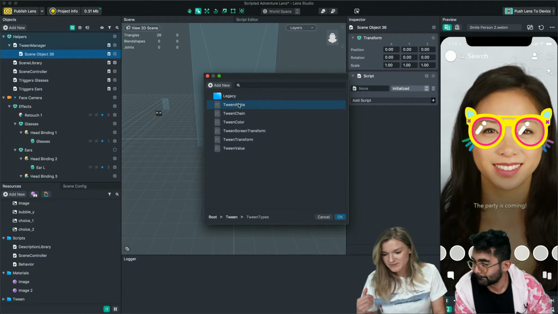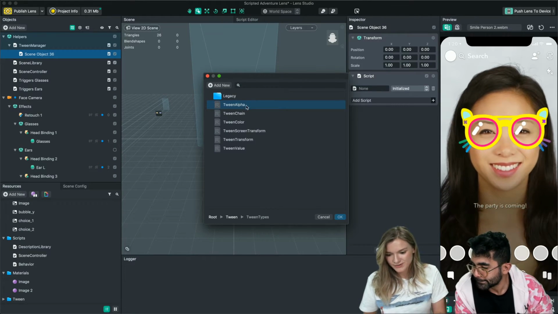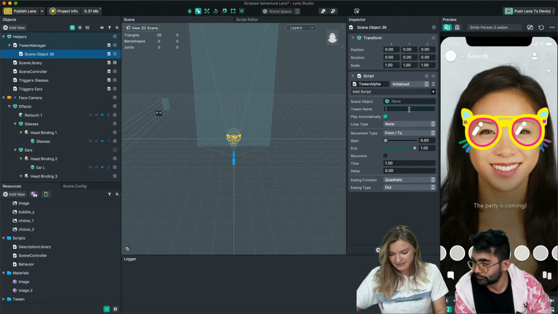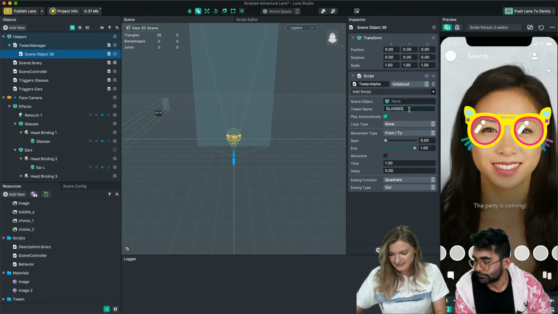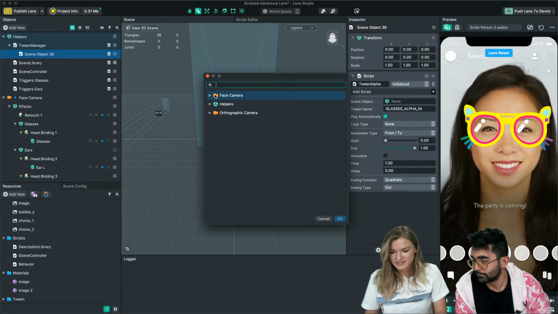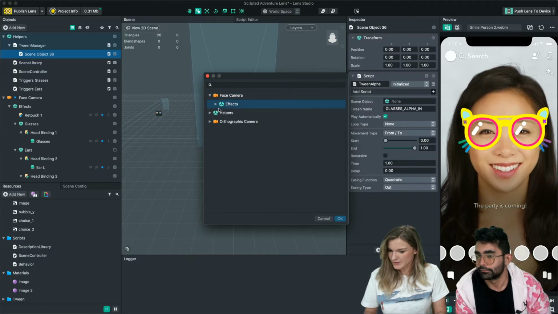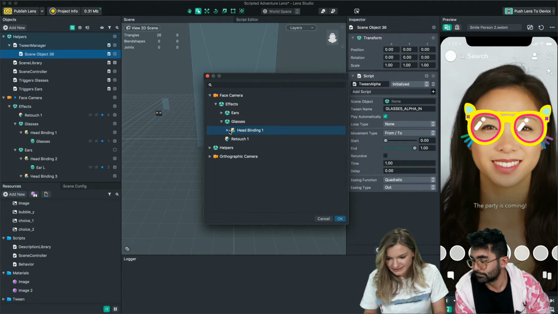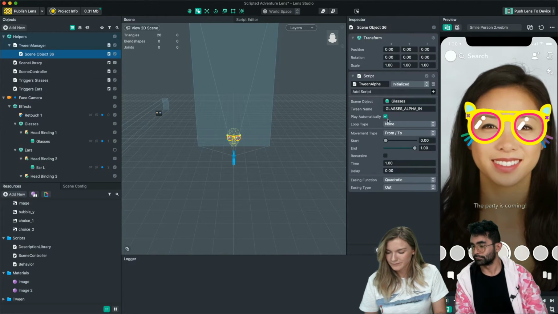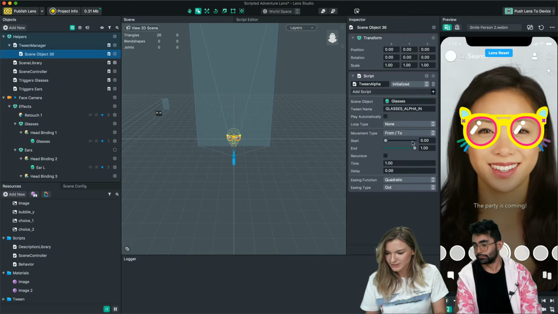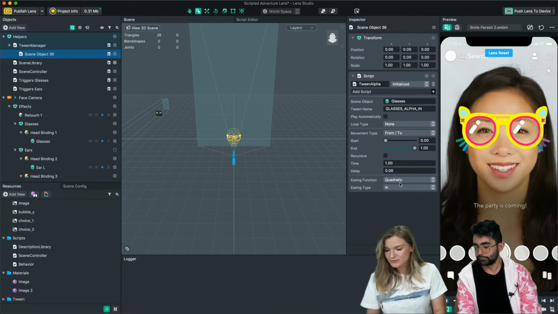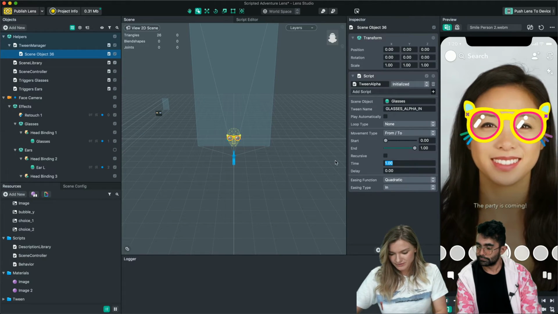We have those twin types imported together with Twin Manager, so we will need just twin alpha. Let's call it something like glasses alpha in, and specify the scene object that it acts on, and it animates. It's our glasses sprite that has alpha value. Let's uncheck the play automatically button. Start is 0, this is 1. Ease in is optional, you can change to in. Maybe let's do it a little faster.